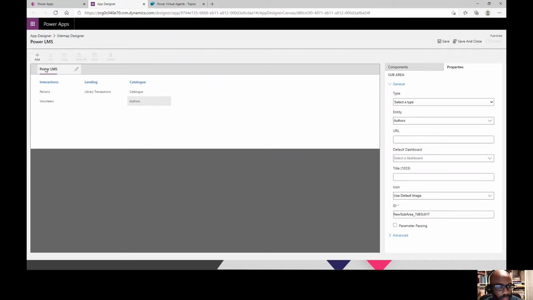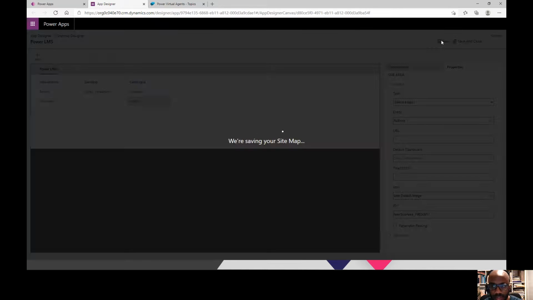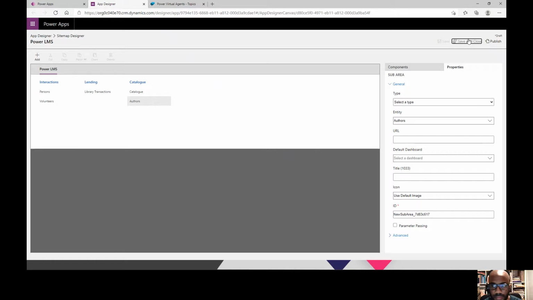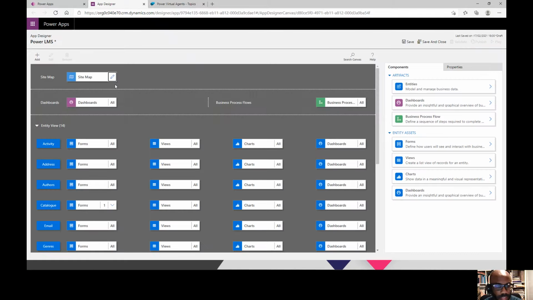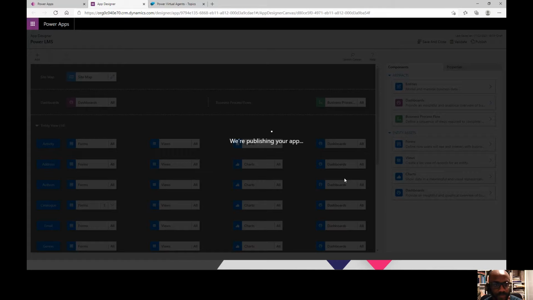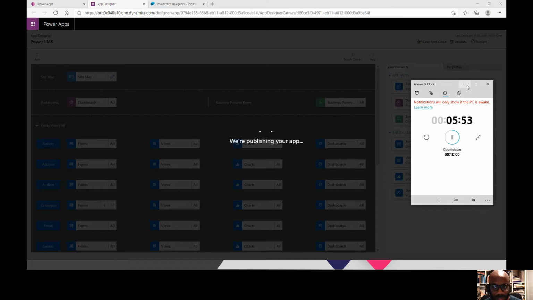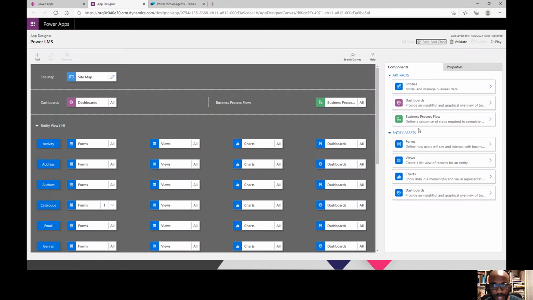It's looking good. We have a top level group, we have various different sections, areas, and then we have sub areas below these. I think this is enough information for us to have a model-driven app. Okay, so I'm going to save and close. As you can see, the sitemap is also brought in. So what I'll do now is save the app and publish. How are we looking for time? 5 minutes in. And let's click on play.